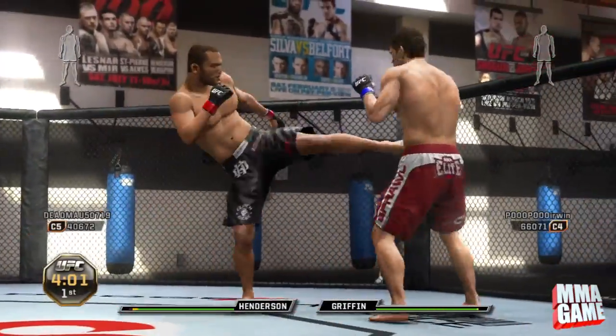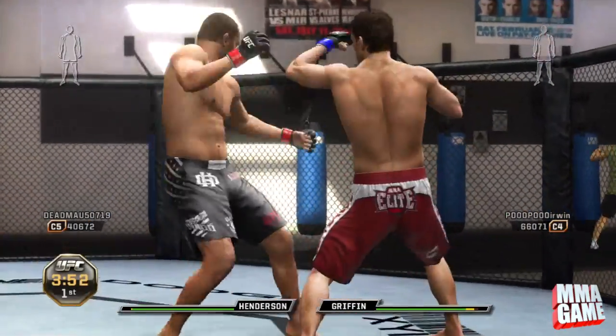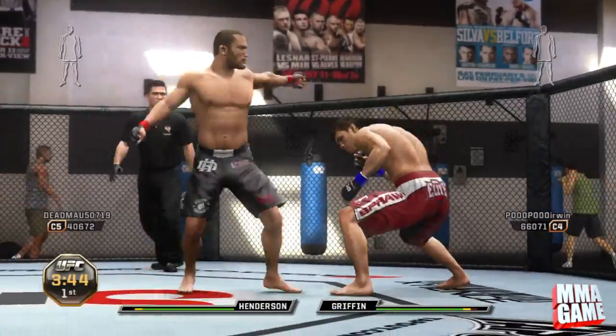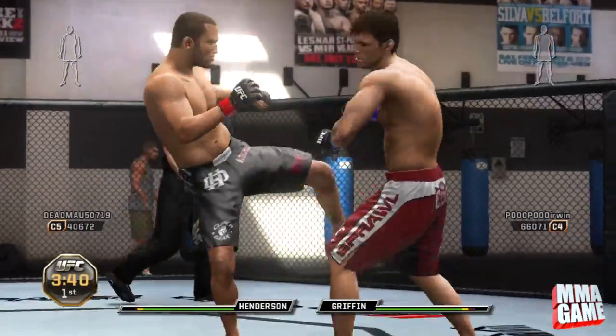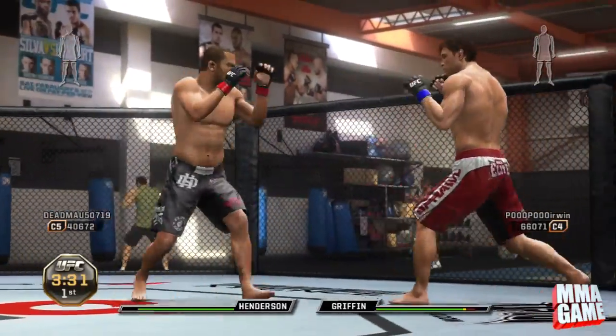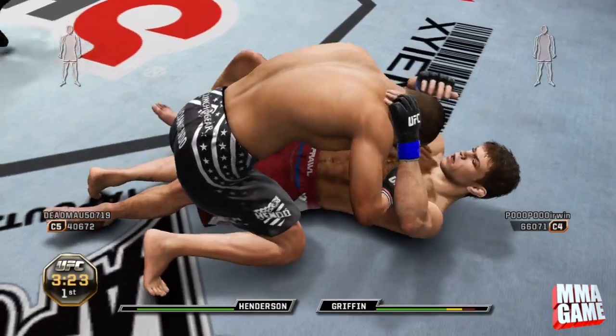and just a bunch of different things about Forrest Griffin, because Forrest Griffin was actually a request in the comments of a video I made a while back. They told me to use Forrest Griffin, and he also has the same leg kick, the dashing leg kick, as Dominic Cruz. So that's the main reason why I picked him.